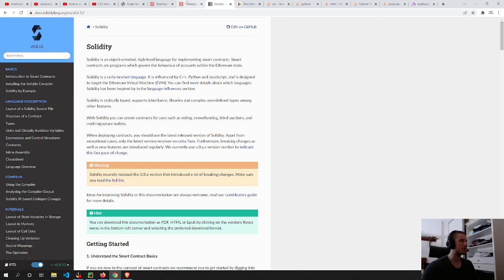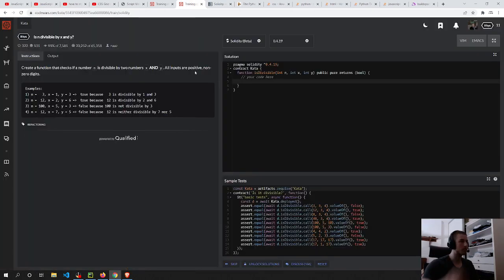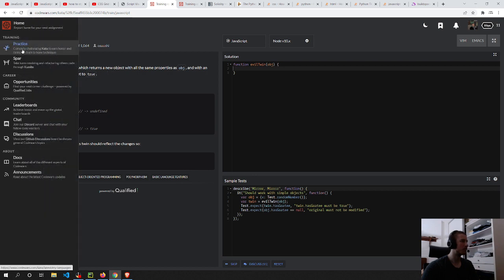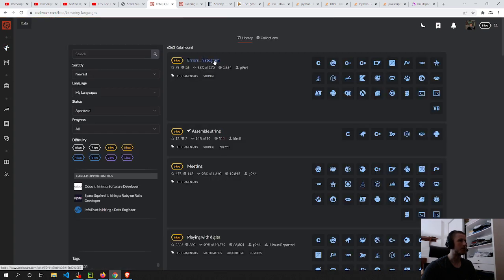So apparently this is the documentation. Oh, I already have another challenge here. I think I'm gonna do C++ challenges as well.